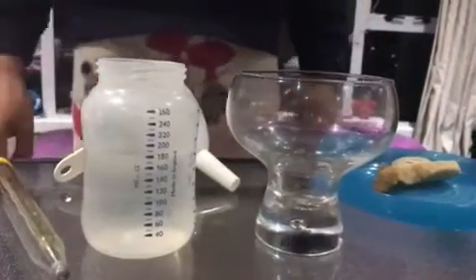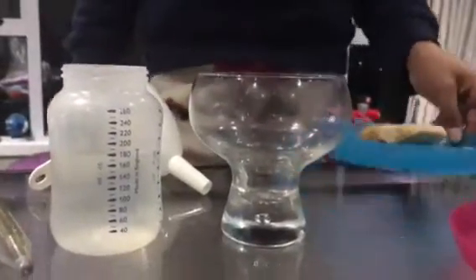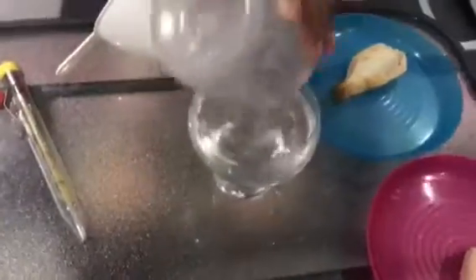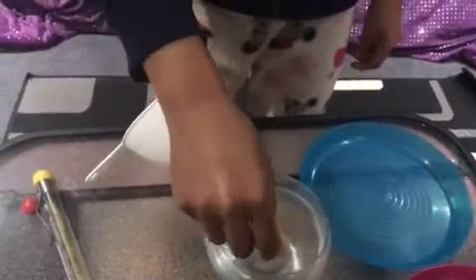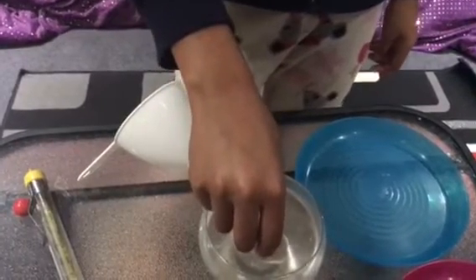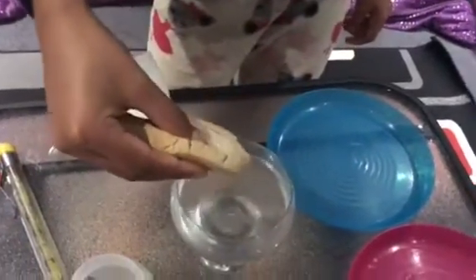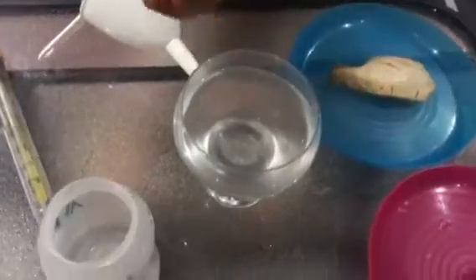The water level is 178, the exact same as last time. The spoon is on the verge of breaking and it's very soggy now. I will do the last — actually there are two last tests. 3, 2, 1, go. 1, 2, 3, 4, 5, 6, 7, 8, 9, 10. Okay, I'm going to measure how much water was left.